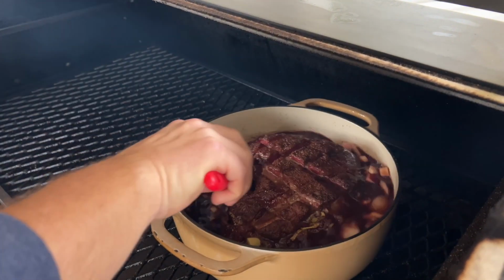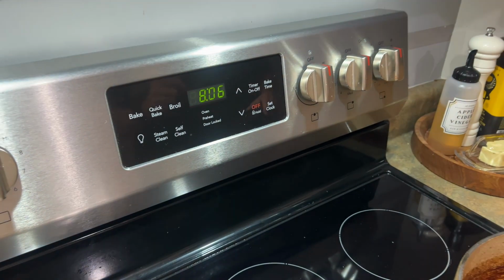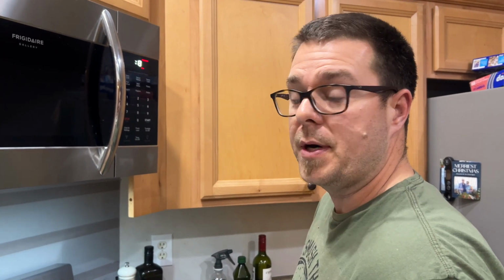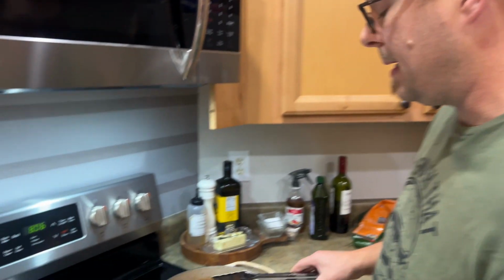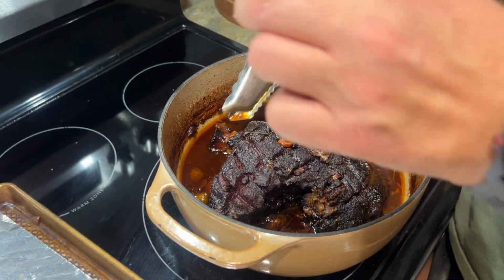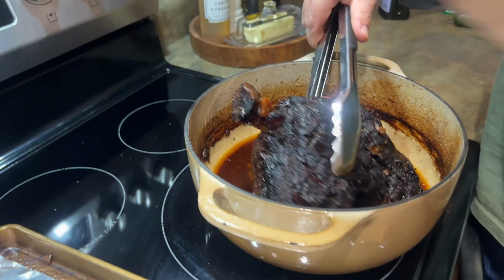Looking good. As you can see, time's got to us. There's no way we could finish it outside, so I had to throw it in the oven for a while. We put it on the smoker at 2:30, and now it's 8 o'clock at night. So you can imagine. So what I'm gonna do now, I just wanted to show you this because it is so dang fantastic. I didn't want anything to happen or cheat or anything like that.